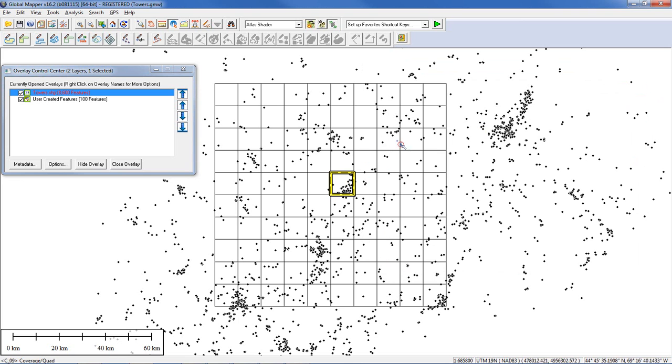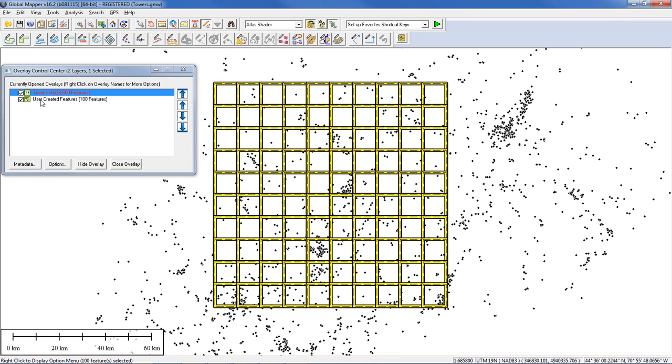They weren't derived from an existing layer, so the attribute table is completely blank. Now, in order to initiate this process, I need first to select all of the tiles. I can do this in a couple of ways. I can simply use the digitizer and draw a box around the extent of the tiles. This is the reason that I made the points unselectable. I'm not selecting any of the underlying points, I'm simply selecting the tiles. I could also have right-clicked on the layer in the Overlay Control Center and chosen to select all. That's another mechanism. Either way, all of my grid tiles are selected.